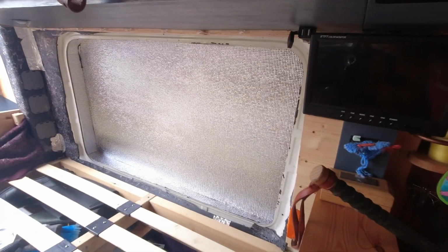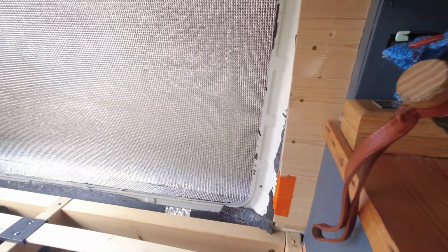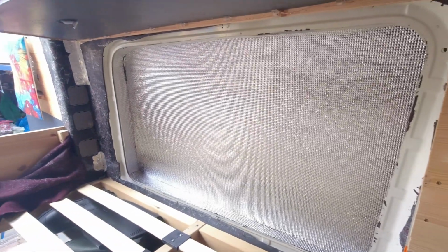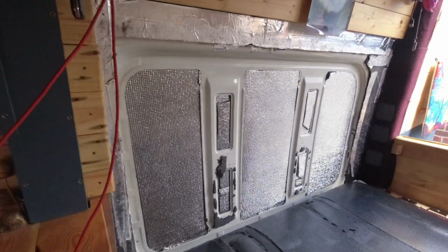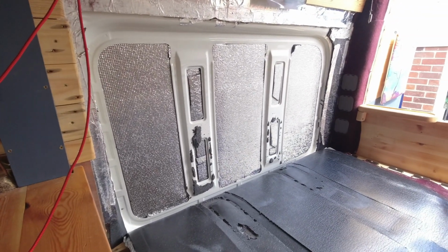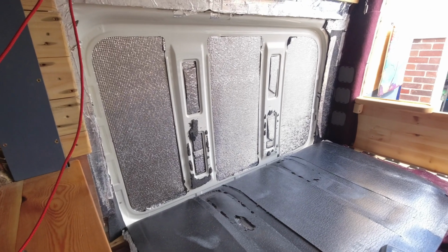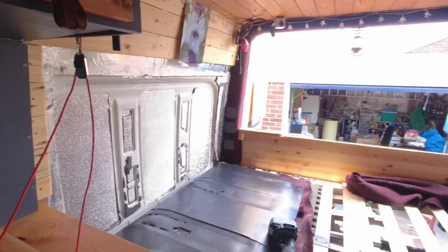Okay, that's the side that we've just done. A little extra on this end. Enough to make a difference, I think. A bit more at the back end. And it looks like we're going to start on this side as well today. So hopefully the weather will stay dry enough. Okay, that's the second side ready to cut.